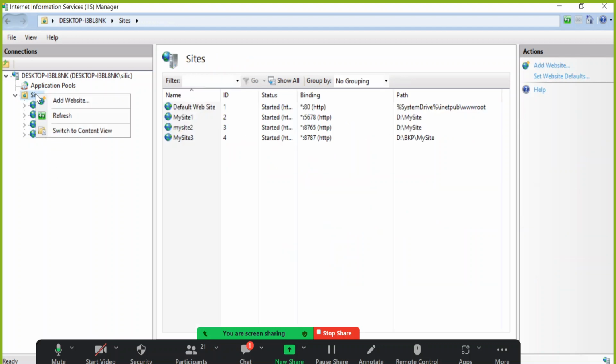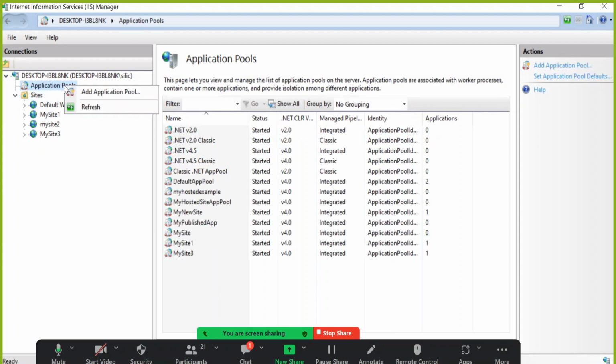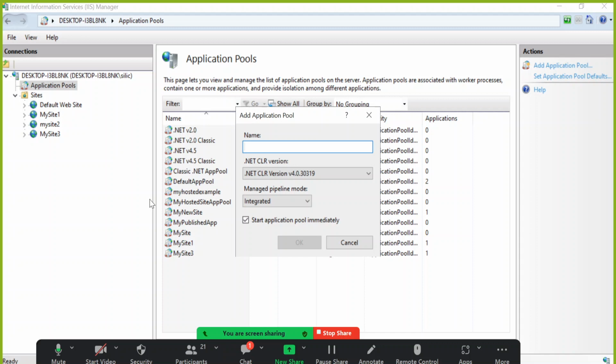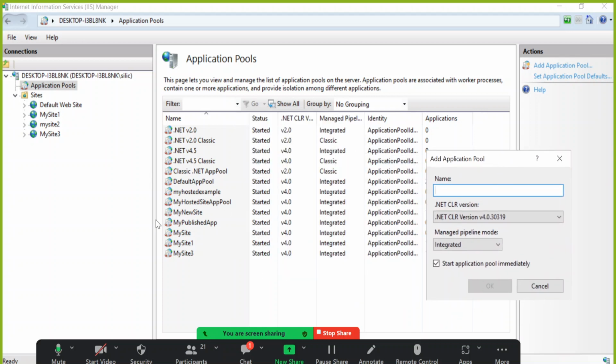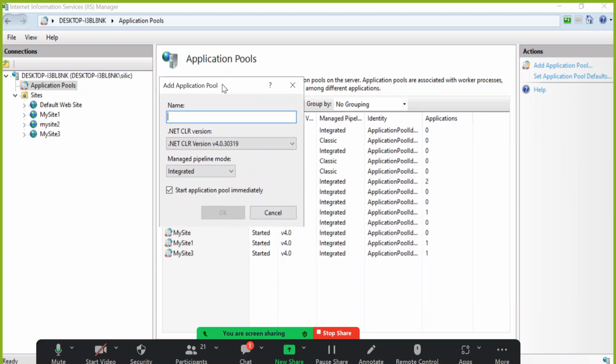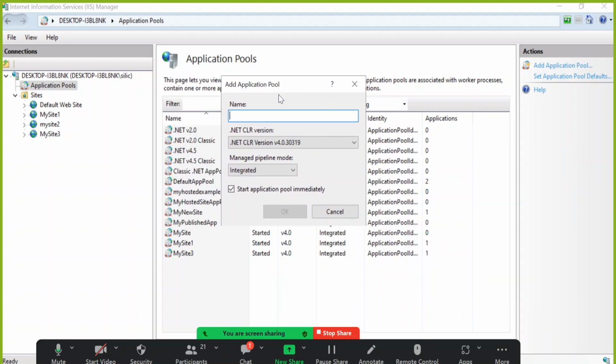So right click on Sites and add website. But did we create the application pool? No. So see how I am creating the application pool. Give a name. Though you can do it without creating an application pool also, because a lot of application pools are there. One application pool can handle 2-3 projects if necessary, as long as the version is the same.